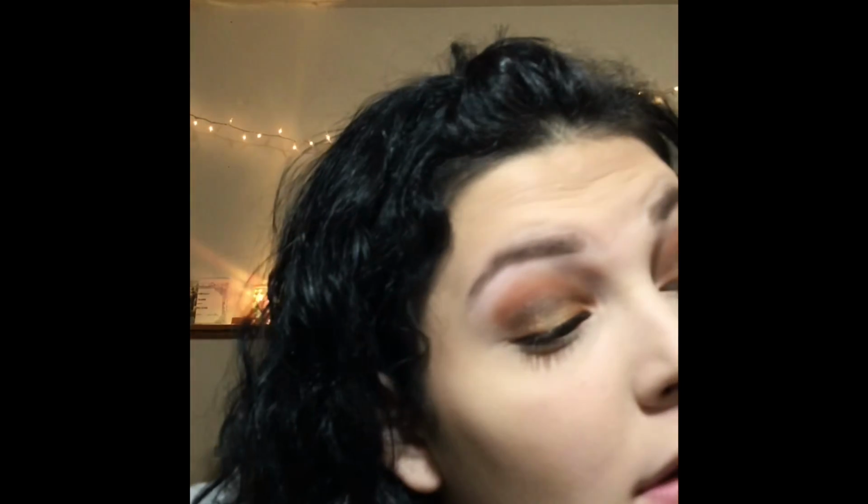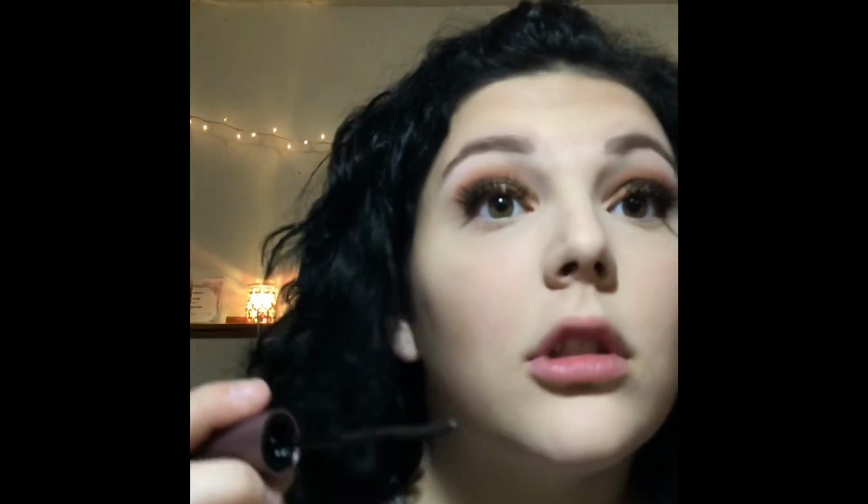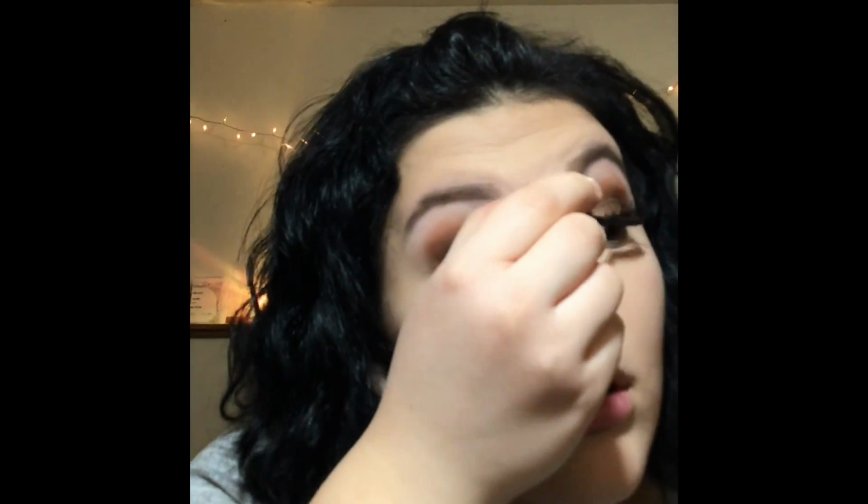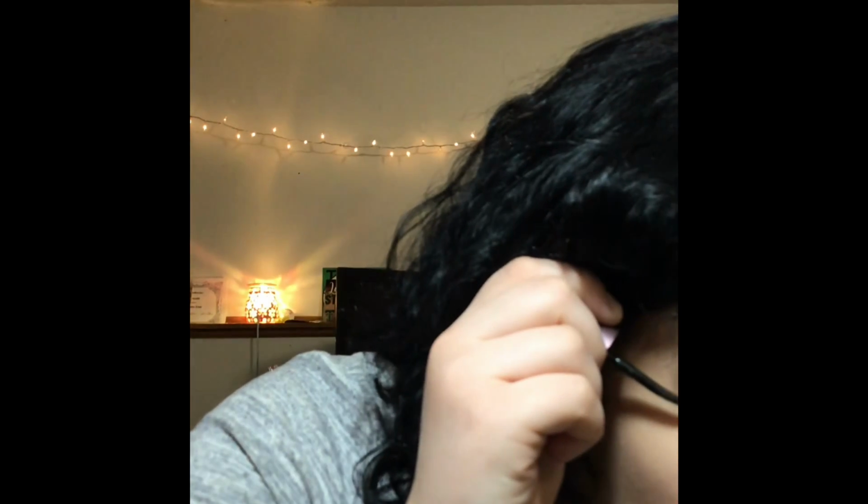And I place it right above the eyelashes, and then I will pinch them together with my real lashes so that they just stick better that way. And I push them upward like that. And if you really want to, you can take your mascara and run over it. Just to kind of put them together a little bit more. And then make sure to do your under lashes.